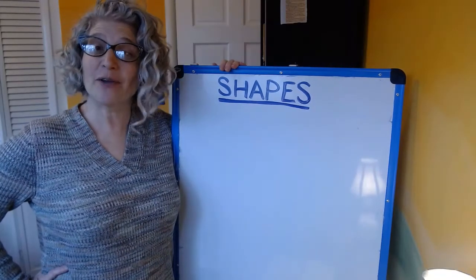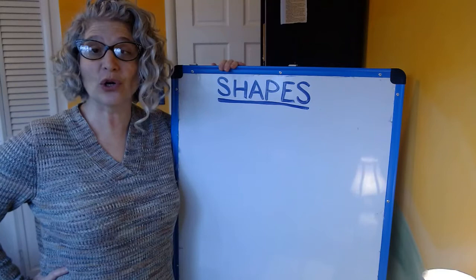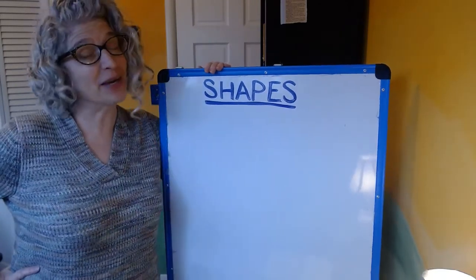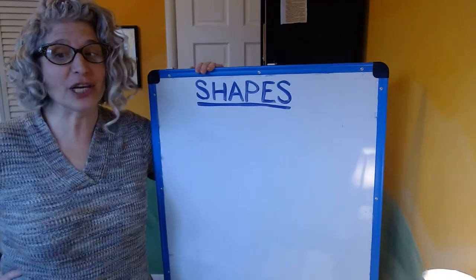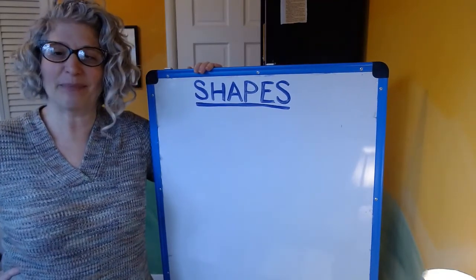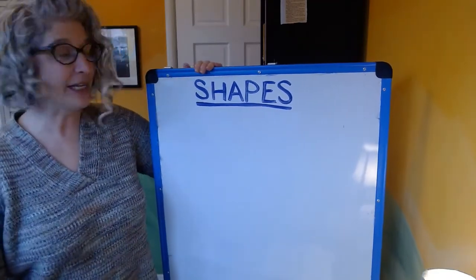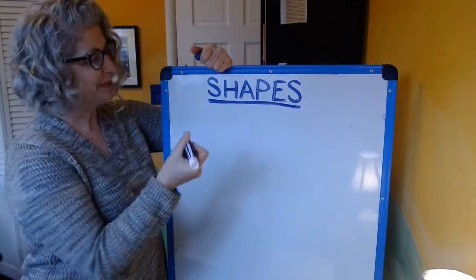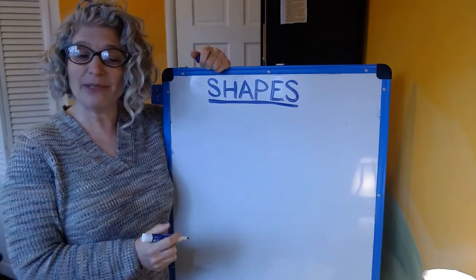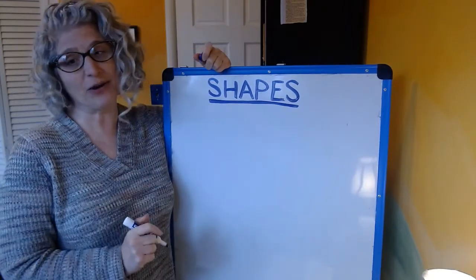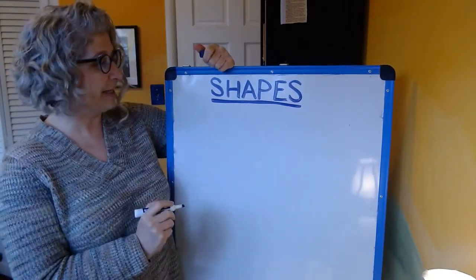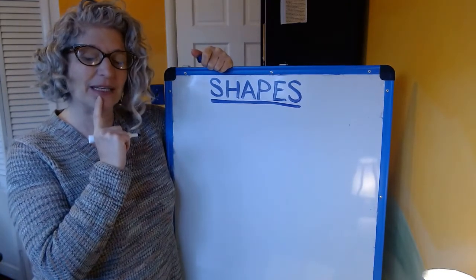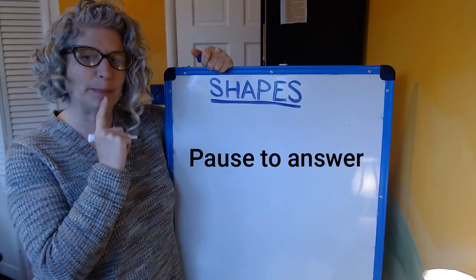Hello, artists. Today we are going to learn how to use organic and maybe a smattering of geometric shapes to make landscapes. All art is made up of shapes or forms. And shapes have two different categories or two different families. So let's see, what are the two different families of shapes that we studied?